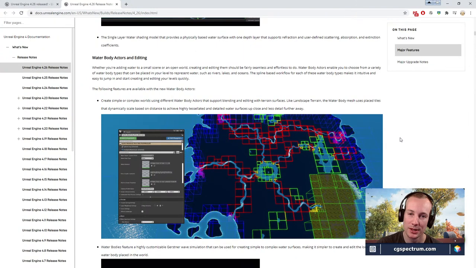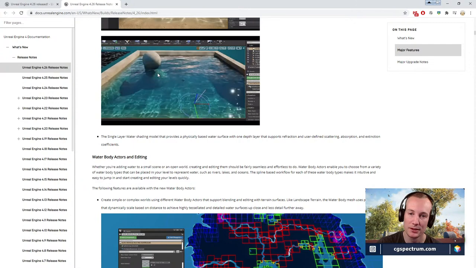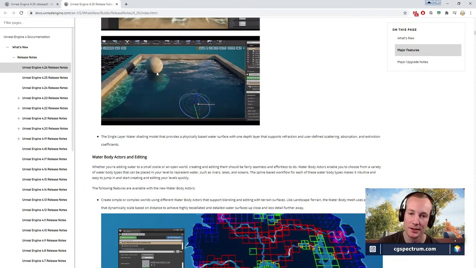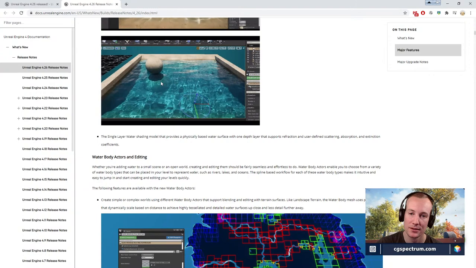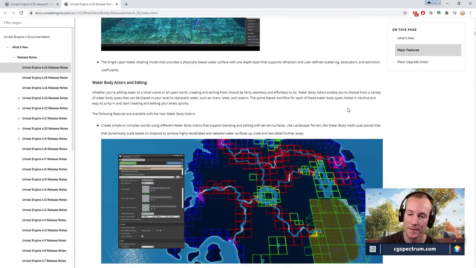Water body actors and editing. Oh, is it reflecting on the bottom of the ball? I think it is. Let me see here. Maybe. Yeah, it's a little bit of blue refractions there.